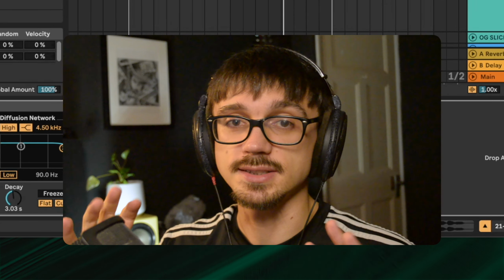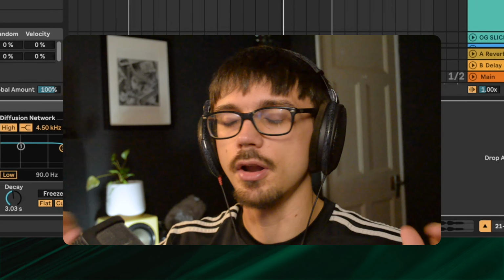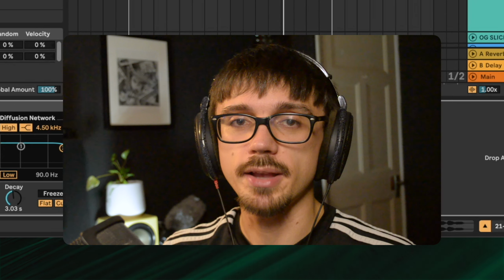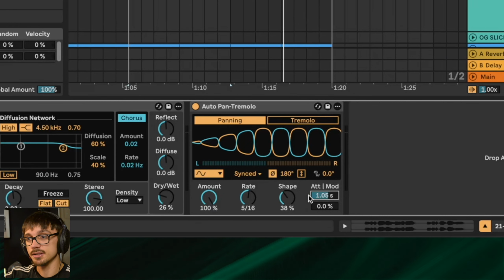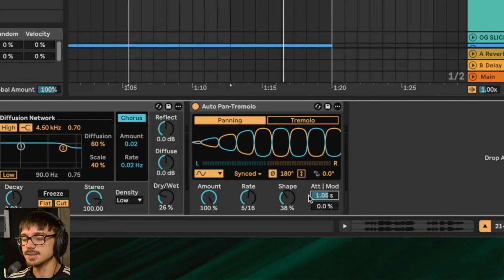But if you did have like a synthesizer and it was just kind of playing on and off, then it would work a lot better just because you've got a very clear gate on and off. But it'd be nice to see if there was a way we could control that gate level, especially for vocals like this. It needs to be a little bit lower so it doesn't re-trigger all of the time.